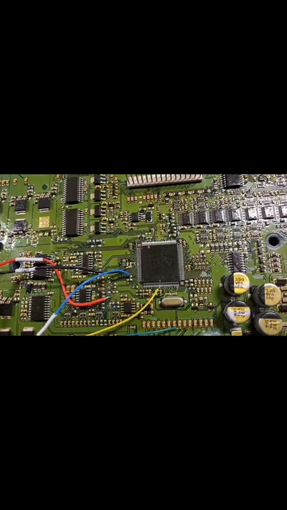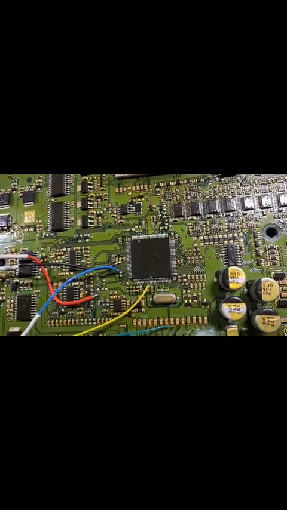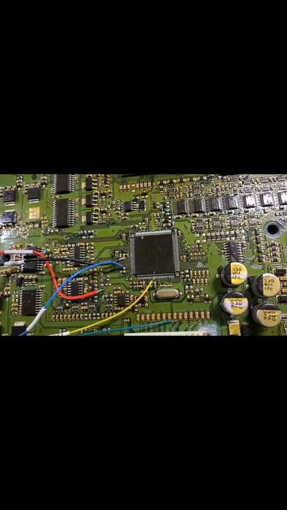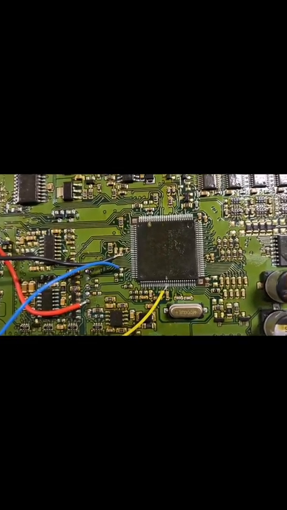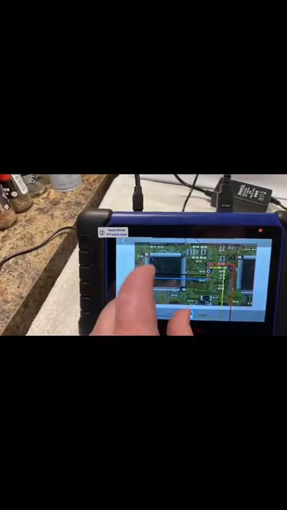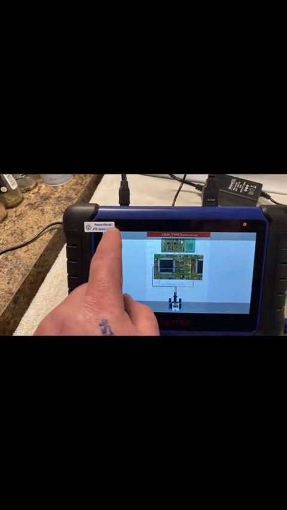The other ones I had to count the pins on the chip and go over and find somewhere to hook in. For the black and the blue, I found some bigger areas to connect to, but on the yellow, I had to solder right to the chip. And it looks like it's almost touching on the other one, but it's not. And it does read well. So, we'll back out of this.